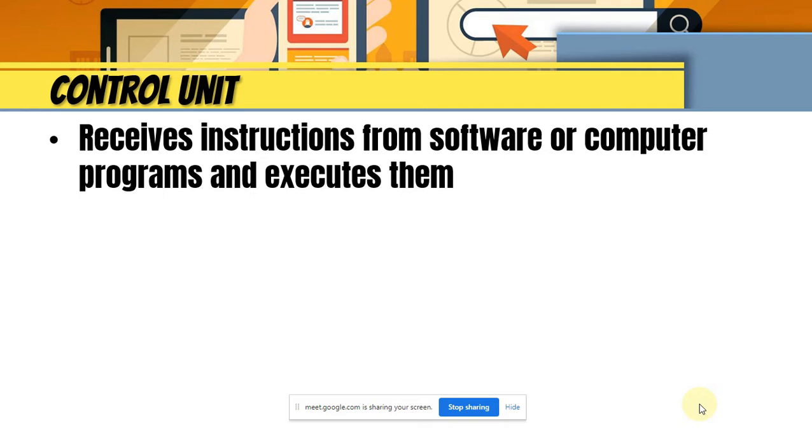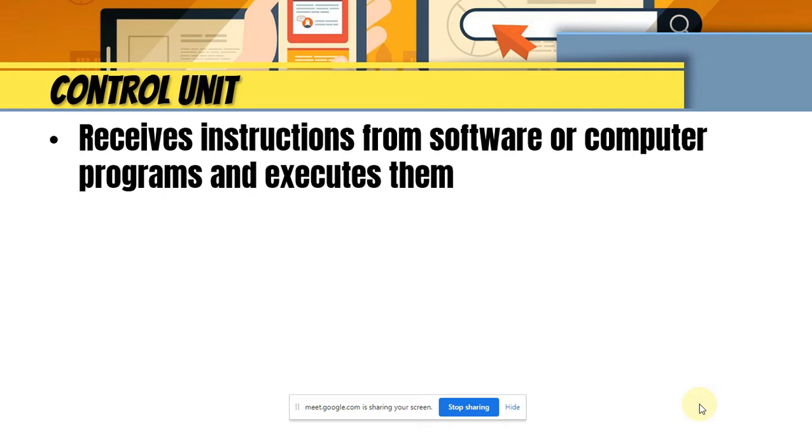Okay? So, yun po yung pagkakaprocess niya. That's why control unit receives instruction from the software or computer programs and execute them. From the word execute them, sa control unit po ang last na pupuntahan ng ating command.